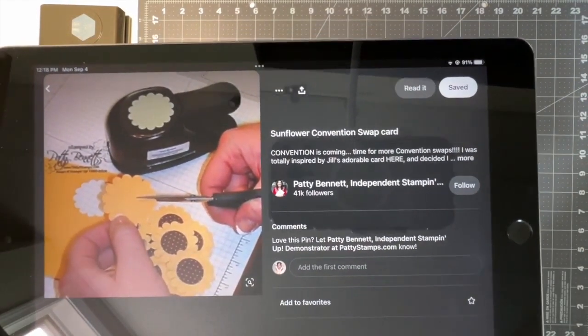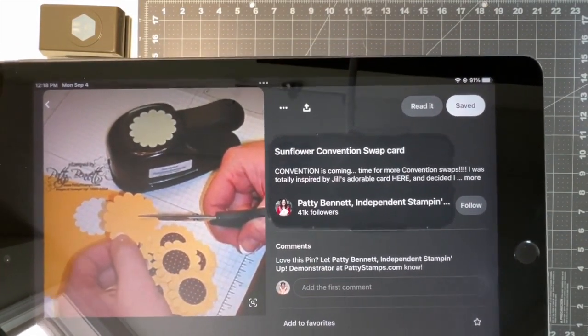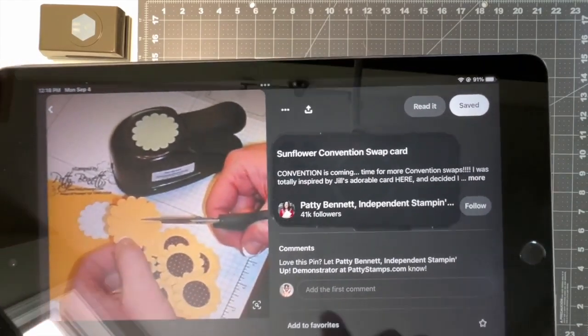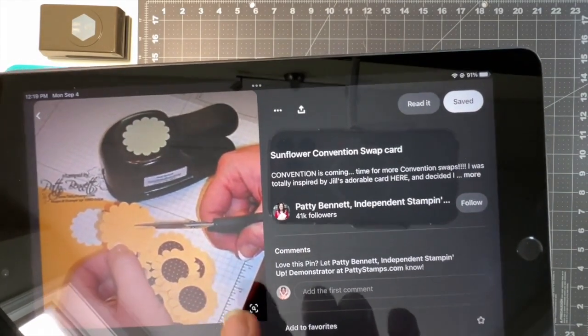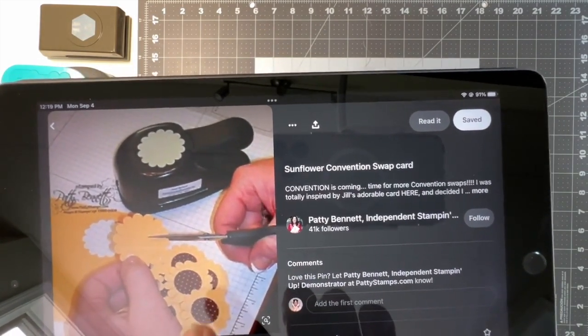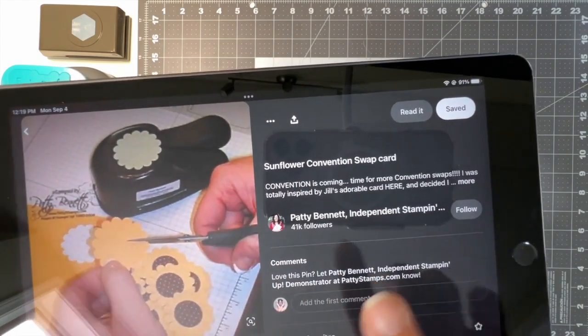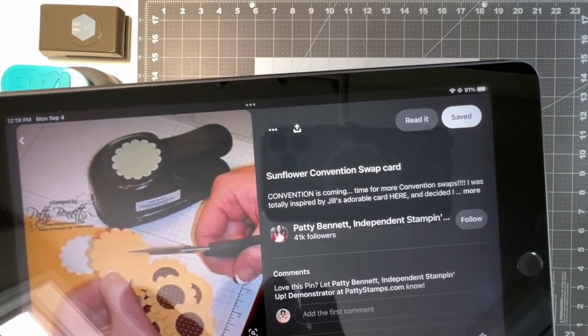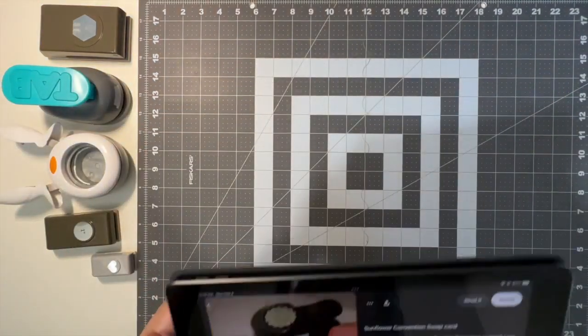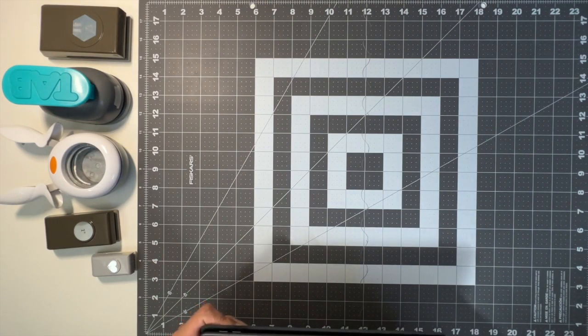So here's one of my favorite ones. I am very partial to the scalloped edge circle, but look at it. I'm going to show you different ways how it's so versatile. So take a look at this one. This particular one just involves that scallop punch, a circle punch there in the brown to make these beautiful sunflowers. It looks like this creator is just cutting into it to make the petals, if you will. So that's like a pretty easy one in my eyes. Maybe not everybody's eyes, but for me, it looks easy.